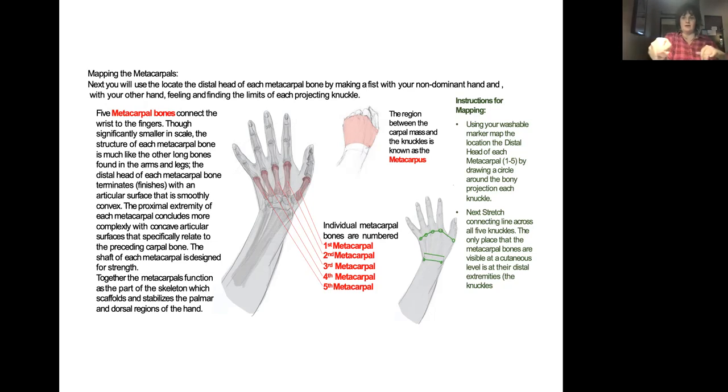So the first metacarpal bone, go ahead and make a fist and feel your way through this as I show you. The first metacarpal bone sits right before we transition into what we know as our thumb. So it's this lumpy projection. Second sits above our pointer finger. Third, middle finger. Fourth, ring finger. That's the distal end of the fourth metacarpal. Fifth metacarpal is the pinky finger.